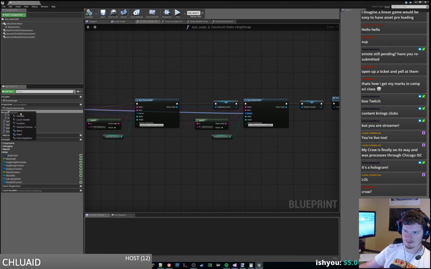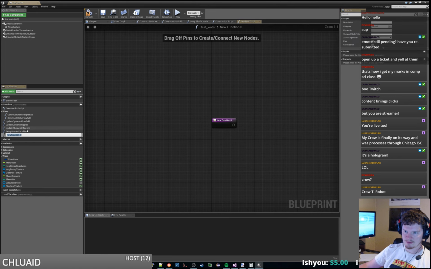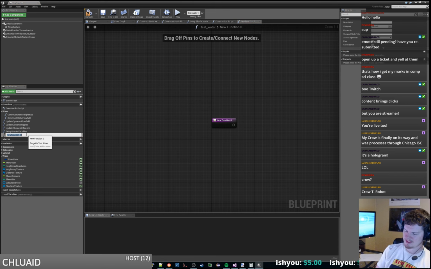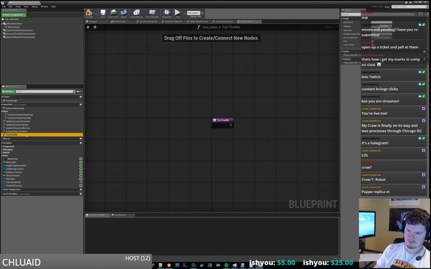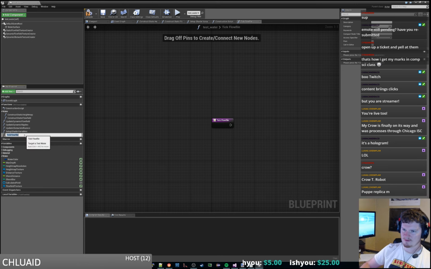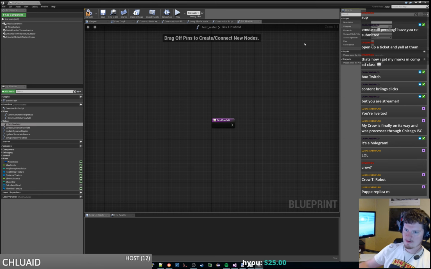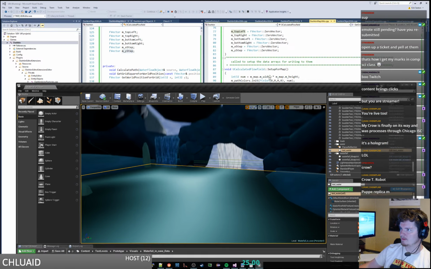So let's make a new function here. It's going to be like tick flow field. And let's put this in category debug. So I need to tick the flow field. What else are we going to want to do?